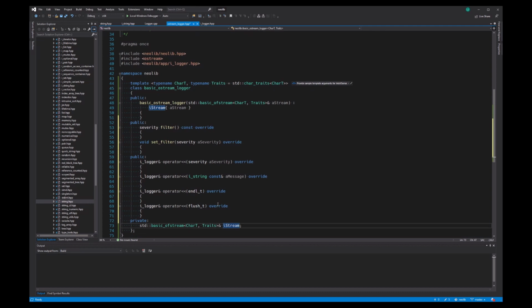There are going to be two severity member variables, one for the filter and one for the next message that's being inserted. This is in the wrong namespace, isn't it?